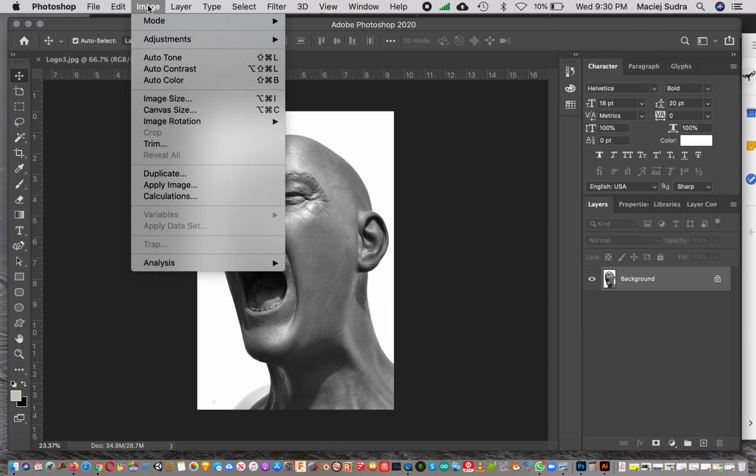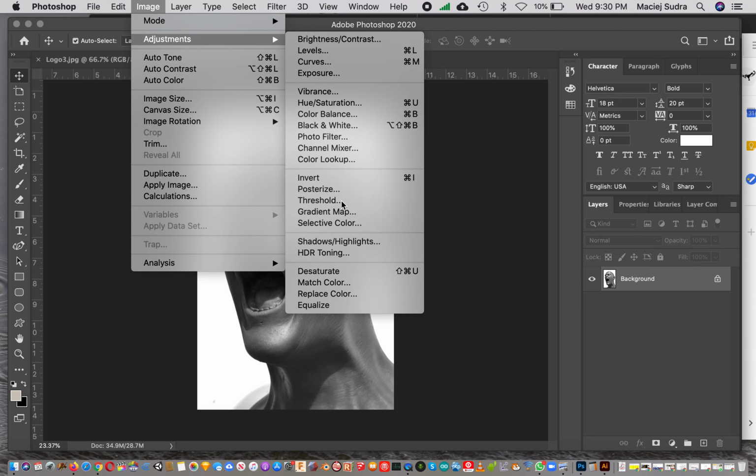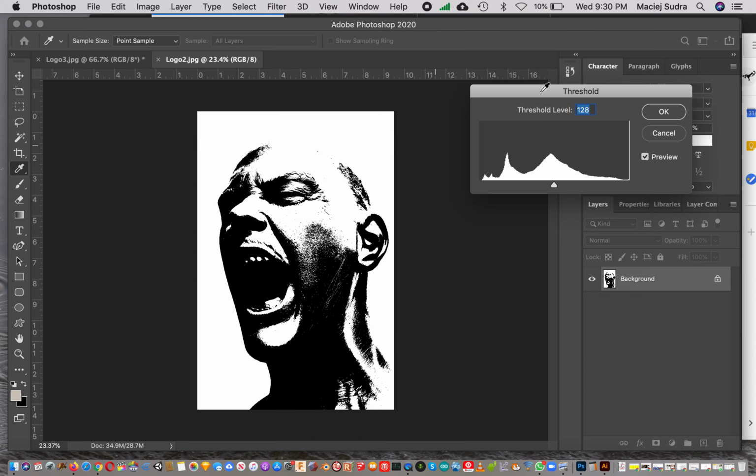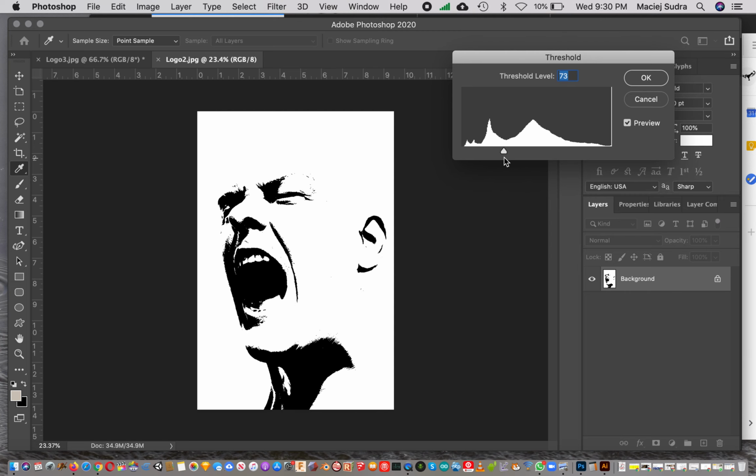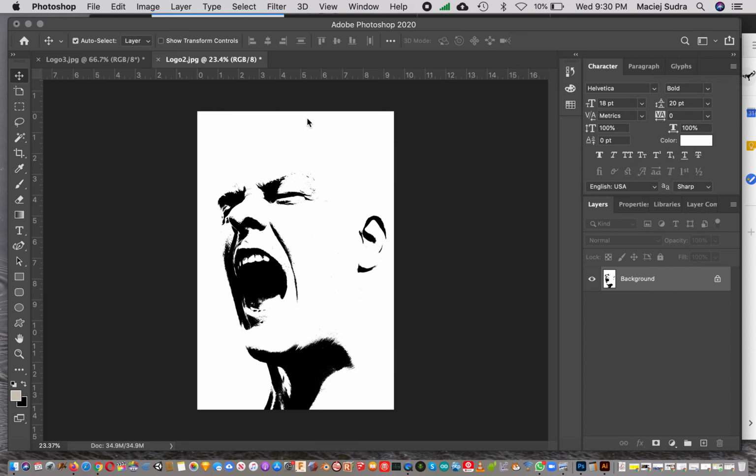And I'm going to go to Image, Adjustment, and Threshold. And this graphic was already black and white, so what it does is it just means there's no grayscale, so I can just really look and see. I'm going to try to find a level that I think is quite an interesting image, so I'm going to stick to that. I'm going to say OK. By the way, you only have to do it for one of the graphics. I'm just going to show you both of them because they're going to have a slightly different effect.